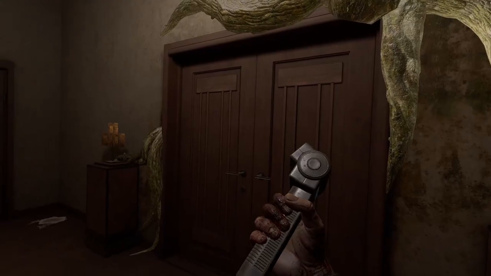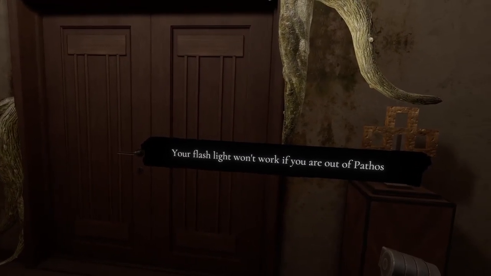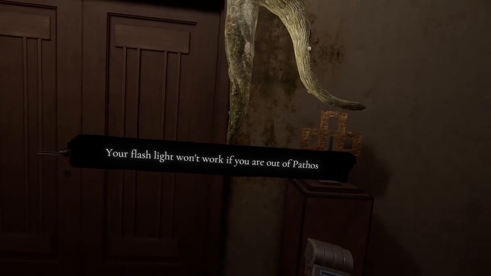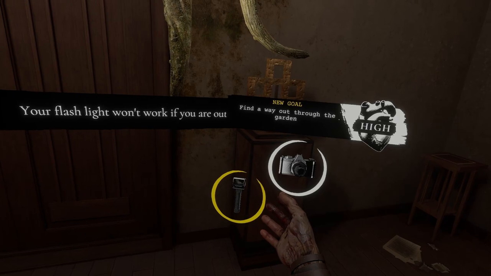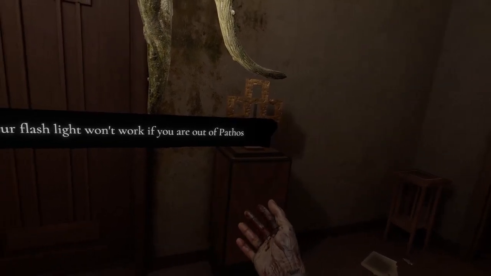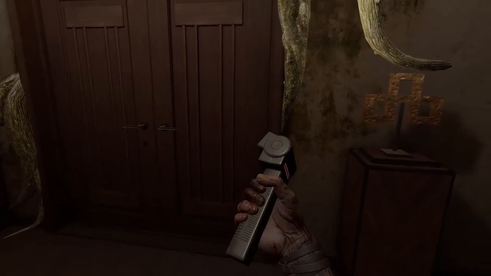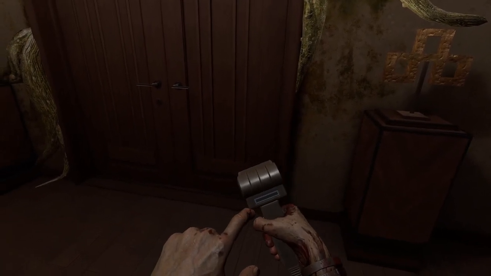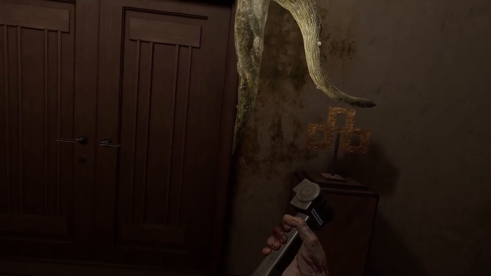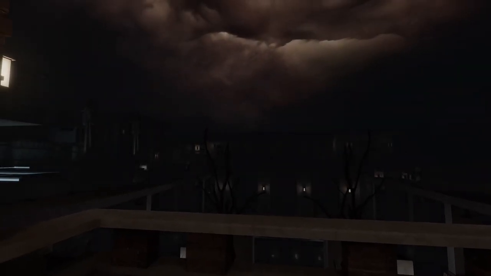Oh. That must have been deeply straining. All your precious energy reserves are gone. Whatever will you do now? Pathos. Okay, so that bar is out. We're not gonna be able to turn on the flashlight anymore, but that's fine. We already got into the garden.